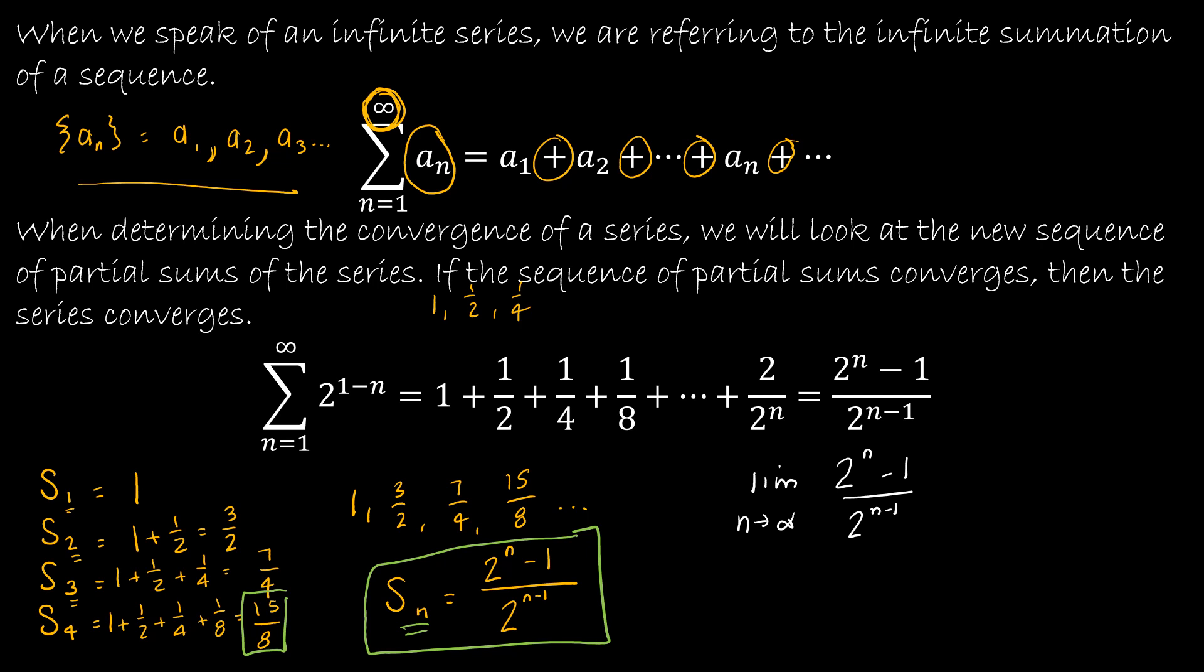We've done this before. We've looked at limits as n approaches infinity. The strategy I'm going to use here is to look at those influential terms. So this is going to be equivalent to the limit as n approaches infinity of 2 to the n over 2 to the n minus 1. Using those properties of exponents, I can take n minus n minus 1. So 2 to the n minus n minus 1 gives me 2 to the 1st, or the limit as n approaches infinity of 2 to the 1st, which of course is just 2.